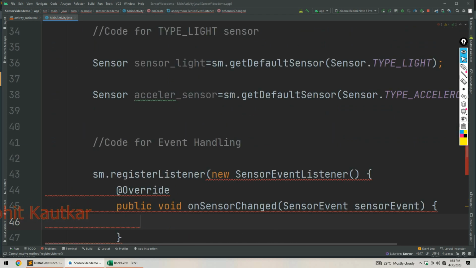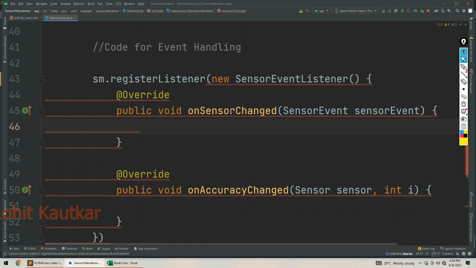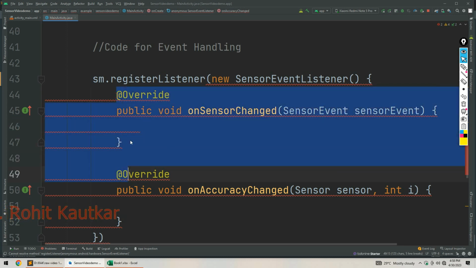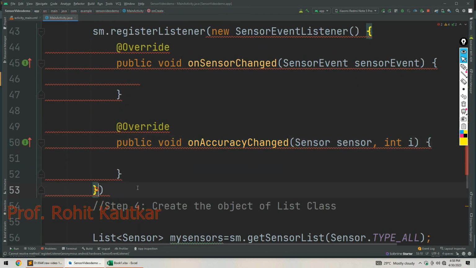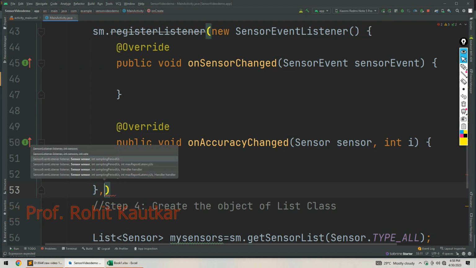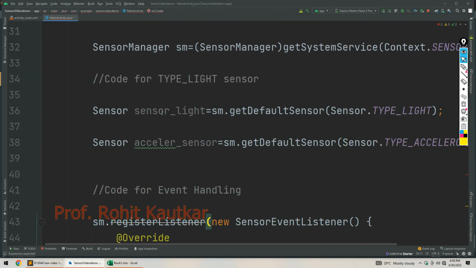And you can see now, whenever we hit enter, we will get two methods as implementation, onSensorChanged and onAccuracyChanged. Both of these methods are available here, and we need to pass certain parameters. So the first parameter is the type of sensor. Which type of sensor do we want to use here? Let's say we want to use the first sensor, sensorLight, type light. So this object name I will pass here.